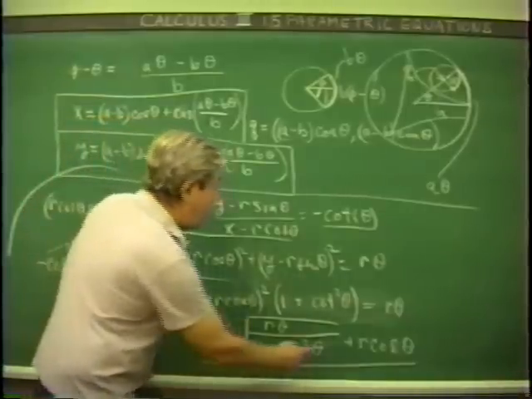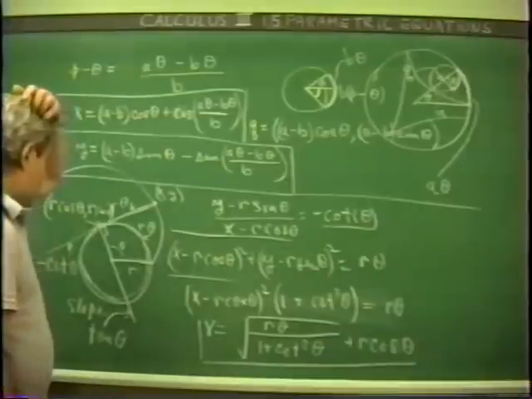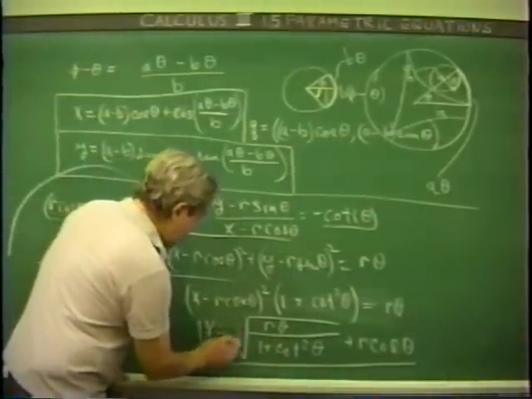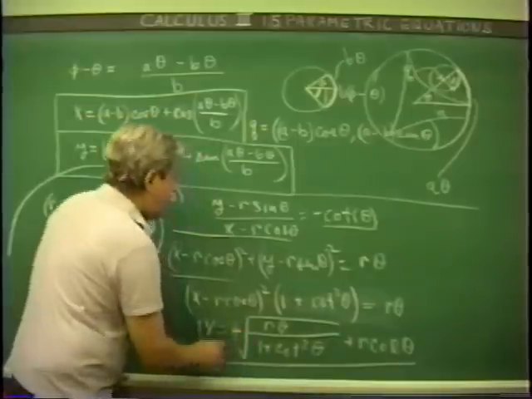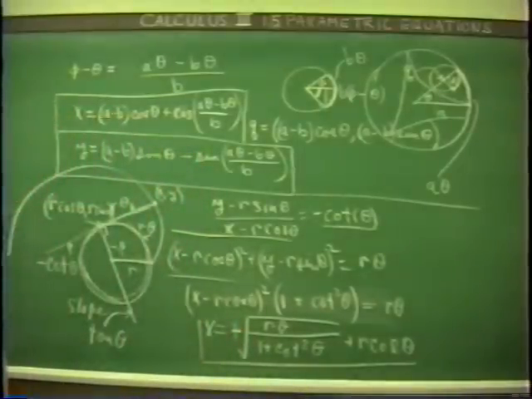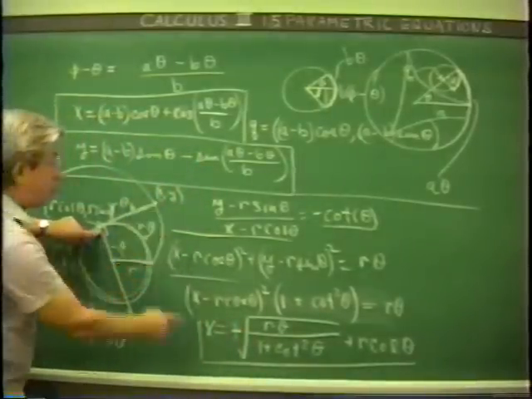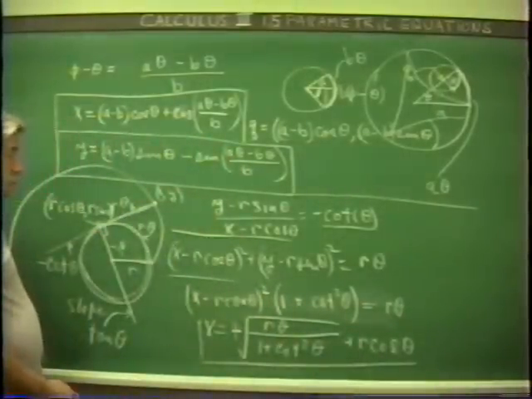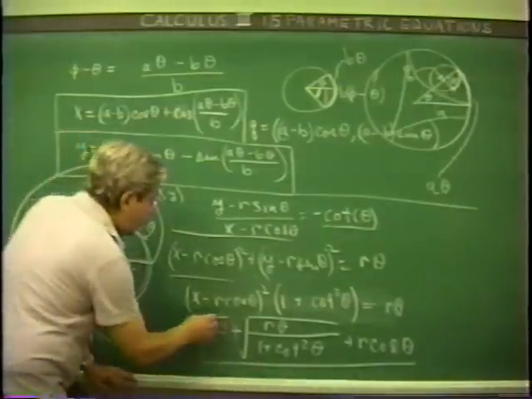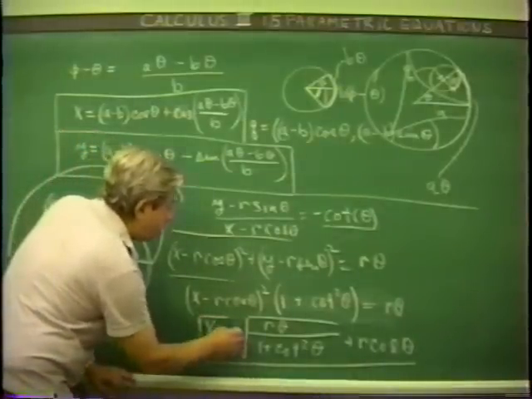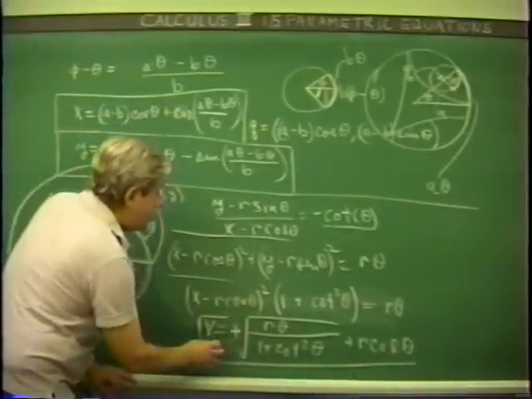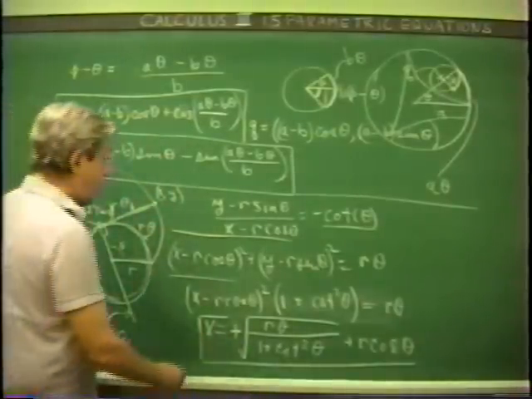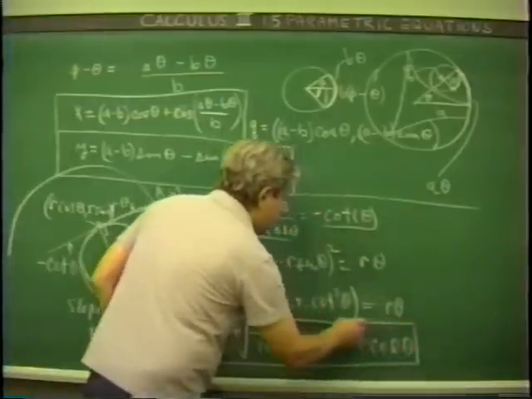Similar considerations will allow you to solve this for y and get x and y as functions of theta. The thing to note here is that when we took the square root, this should be plus or minus. In this case, an easy check will determine which one it is. And the plus is the correct one here for x. That's to say the x coordinate, as it starts out, is larger than r cosine theta. The y coordinate will have a plus or minus sign in it also, which can be easily computed to determine which one it is and checked for various angles.